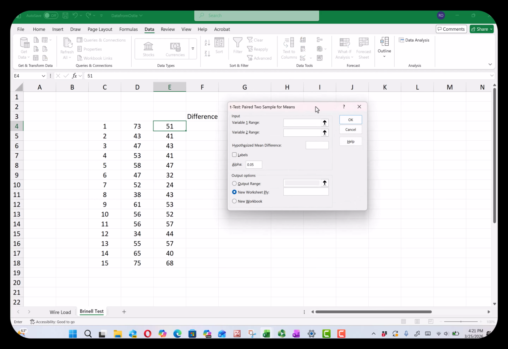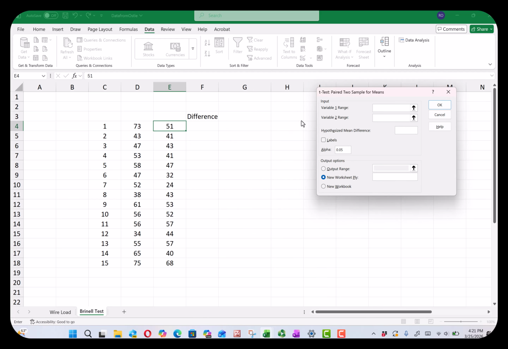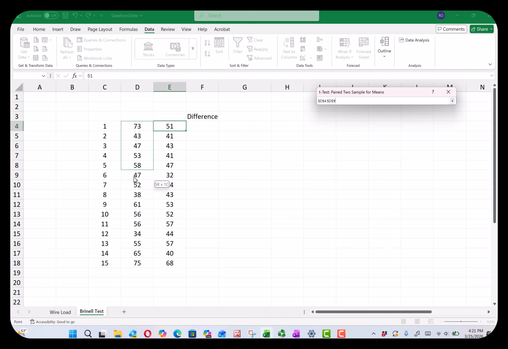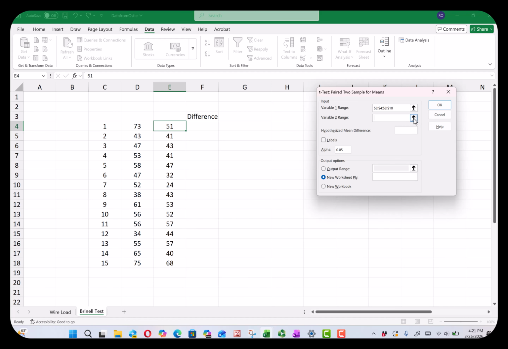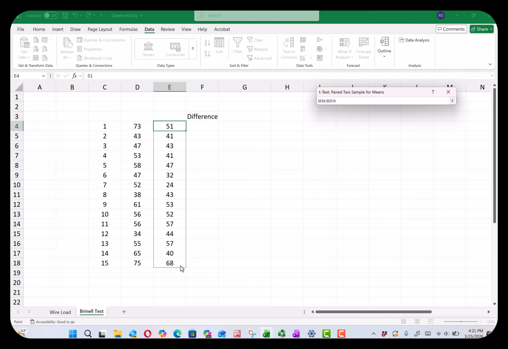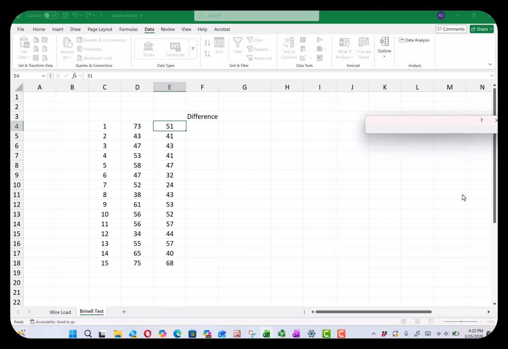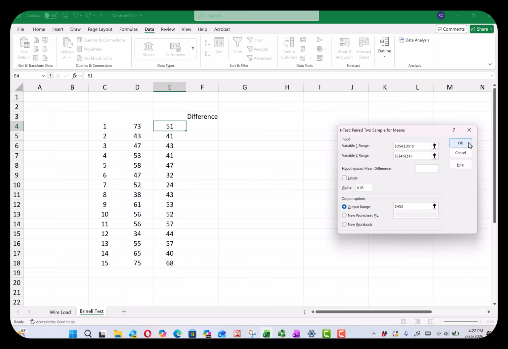And the setup is exactly the same as before. I'm going to put the observations over here to the side a little bit because we have another way to approach this. But we have the first column, the first sample, and the second sample. I'm going to put the output right there. Same alpha level, 0.05, and the hypotheses are the same. You can do the means are equal or they're not.